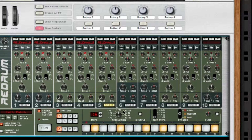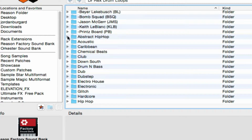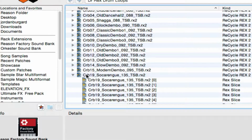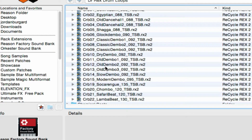A little bit nicer. Now let's get to something a little bit more, or actually something a little bit cooler. So yeah, let's go over to our Caribbean for our number 6 channel. So I'm gonna close this of Prince board, go over to my Caribbean drums. And as you can see, something is already open, but I'm actually going to close that because what we use is a different sample. So I'm gonna go over to my old Dembo.